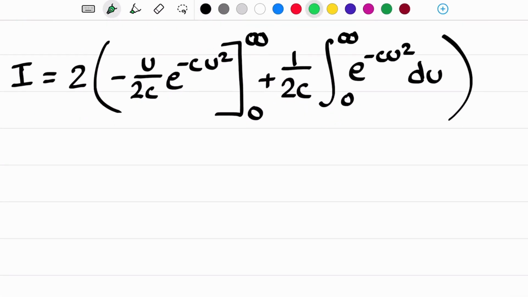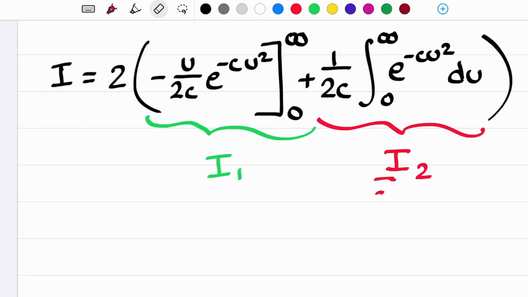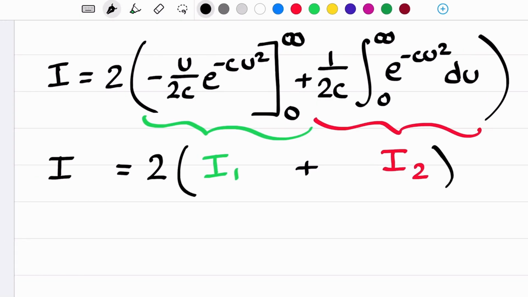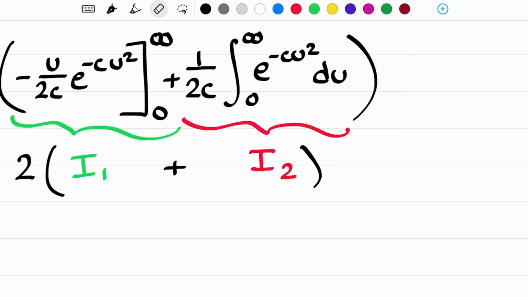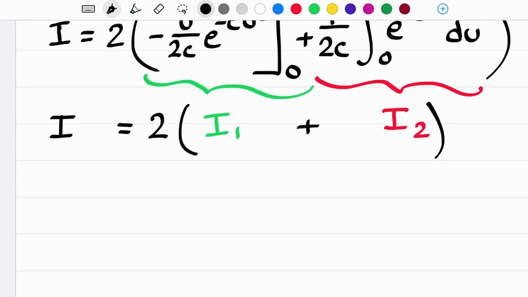And so I'll logically break up this integral into this first term, I1, which I will denote as this, and then a second term, I2, which I will denote as our integral here. And we can just say, by looking at it, that I is equal to, oh, sorry, I should say, 2 times I1 plus I2. Cannot forget that. That's very important to remember. Perfect. There we go. And now we can break it down part by part.